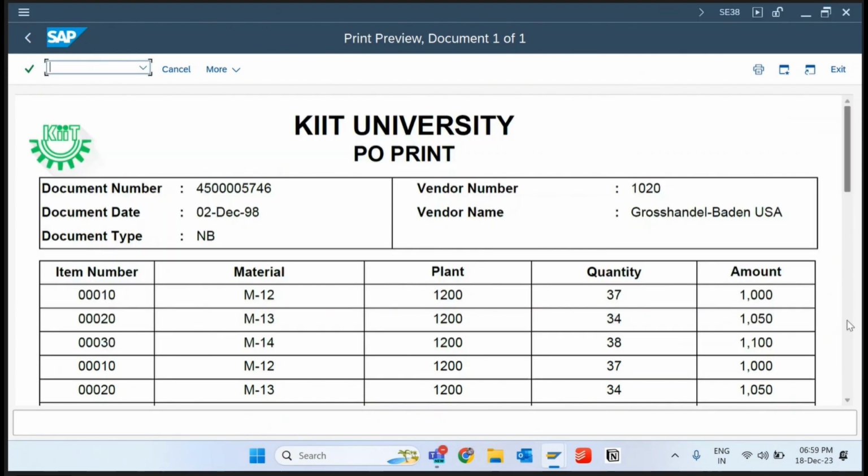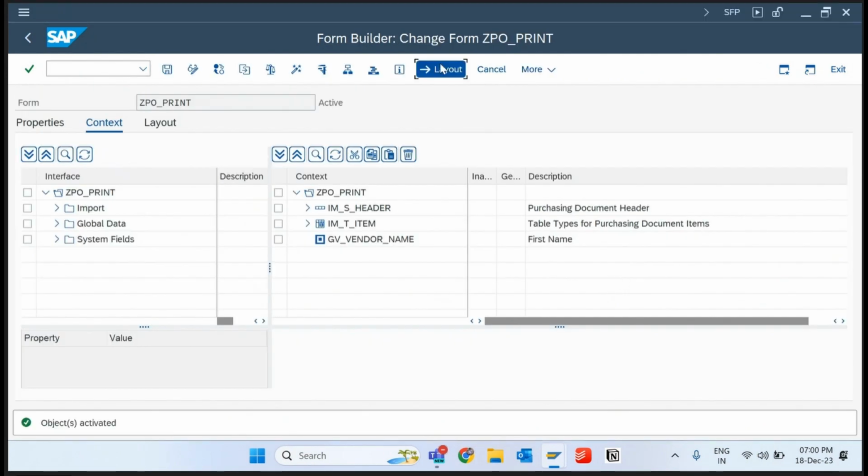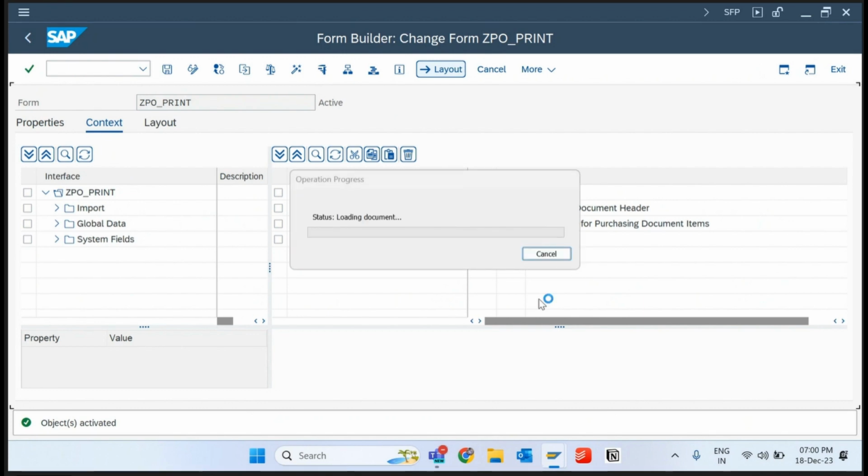So if you need a page number here, it's pretty simple. It's not like writing many codes. There is a standard control available.